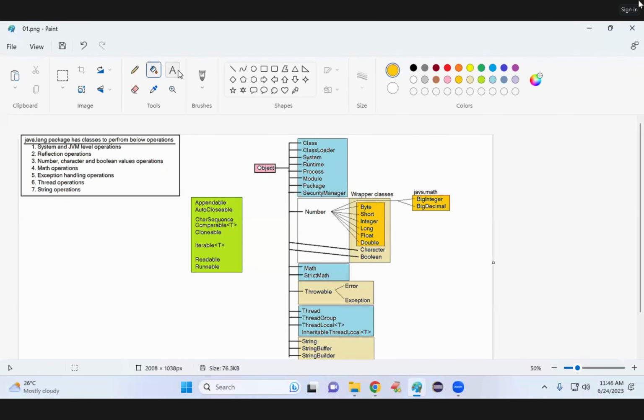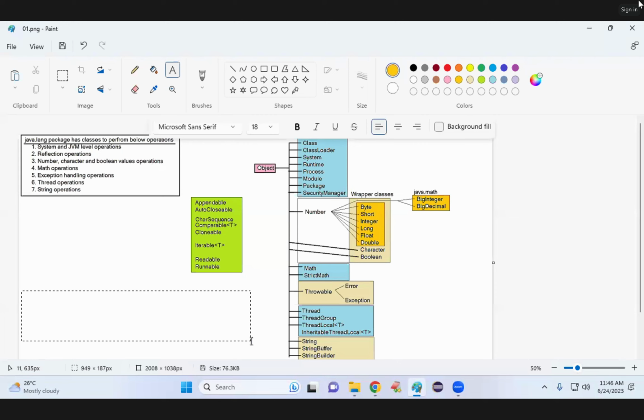Okay, tell me where we can find complete details of the java.lang package.